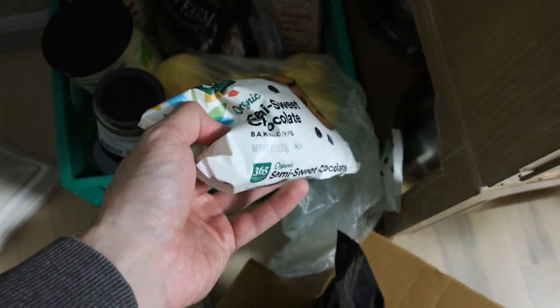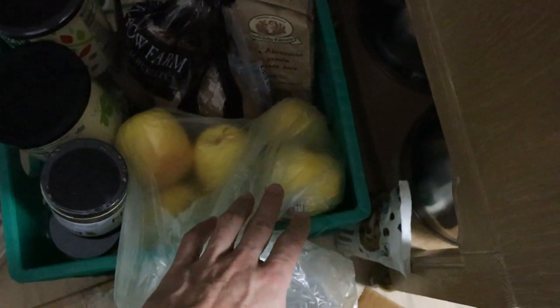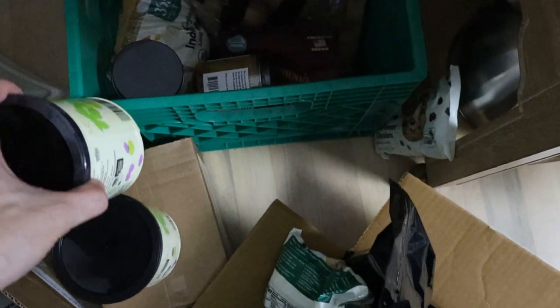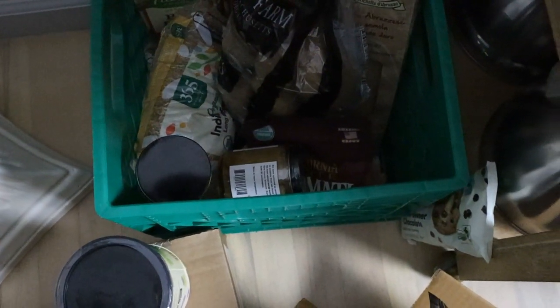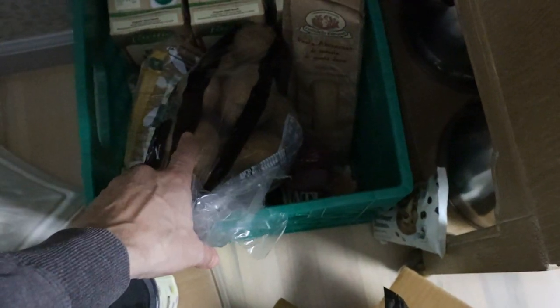I have organic semi-sweet chocolate chips - cacao with sugar and vanilla. They taste pretty good and I enjoy making cookies with them. Here are some leftover apples from the Thanksgiving apple pie recipe. I might take these with some raw grass-fed butter, salt, and Nature's Glucose and just make a pie filling I can eat myself. I've also got just some raisins - organic, decent source of calories, easy to eat, nice snack on the go. Down here we have more white rice, some brown rice, potatoes I need to make soon, pasta, and a couple containers of beef broth.